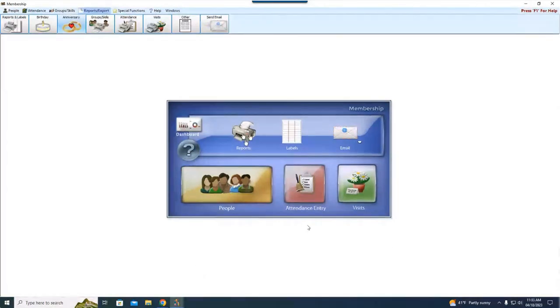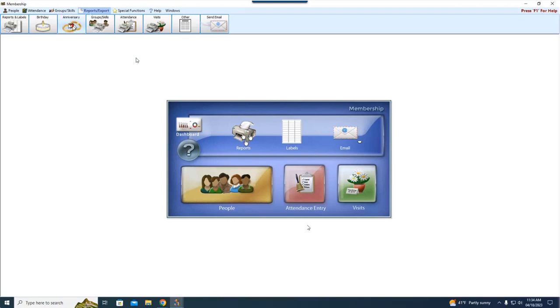But because we are going to be talking about specifically the birthday and the anniversary report, I want to show you this up here. So up at the top, if you click on Reports and Export, you have several options that now appear in this ribbon below. The second one is going to be birthday, and then the next one is going to be anniversary. These are what we call specialty reports. So these are already pre-set up for you to help make pulling this information as painless as possible, okay?